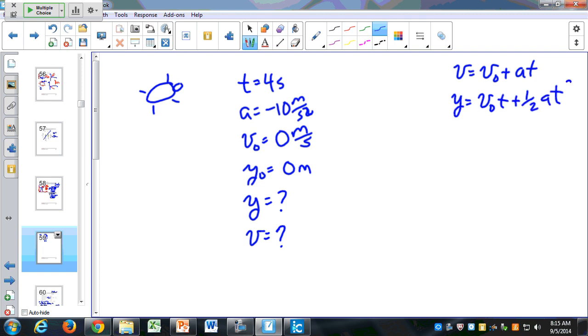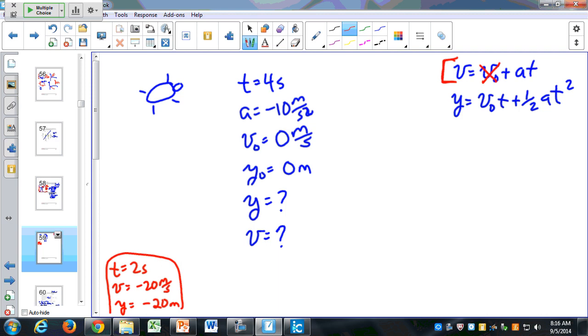Usually if you know your time, it's going to be a pretty simple problem. However, remember in the last problem, the peach was in the air for 2 seconds, and we had a final velocity equal to minus 20 meters per second, and a height equal to minus 20 meters. Now we're in the air twice the amount of time, so the velocity is going to be what compared to the previous one? I'm looking at this relationship right here.